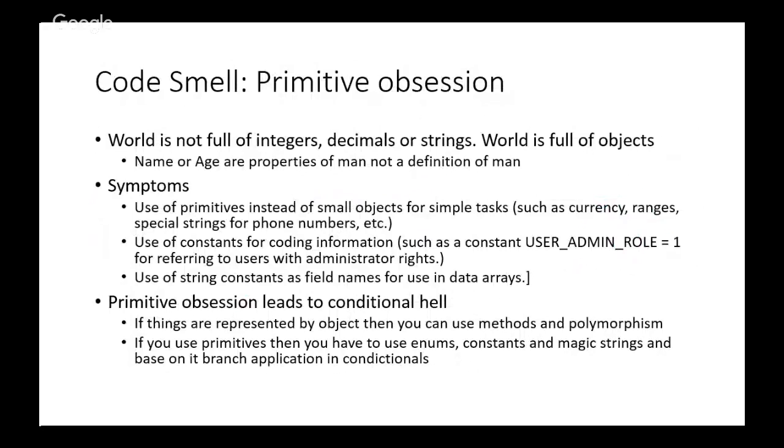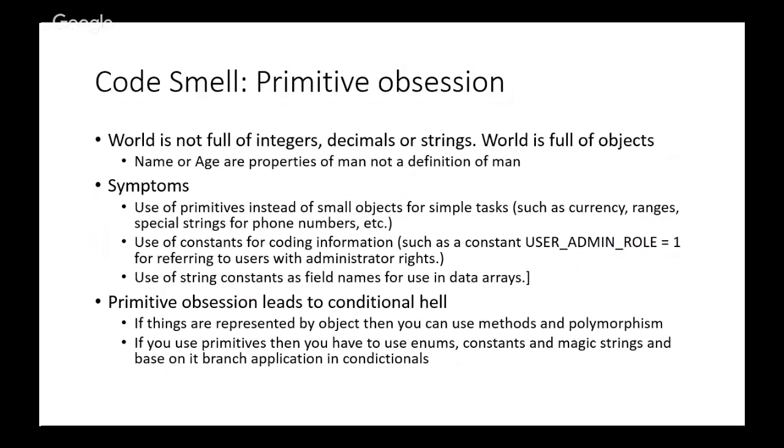Now we move to primitive obsession. Primitive obsession is very heavily connected with using conditionals, so I need to talk about it. Technically, we all tend toward primitive obsession, or at least I do. Primitive obsession is that we use primitives instead of objects. We should use the programming language to describe something in the real world, however unreal it could be for you. It's a description of some situation in the world.